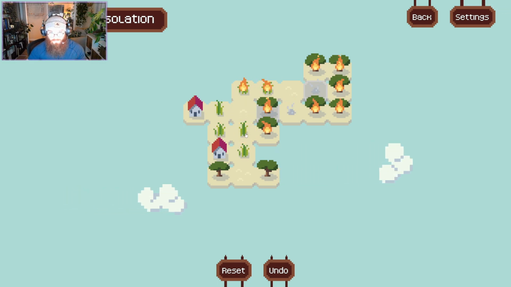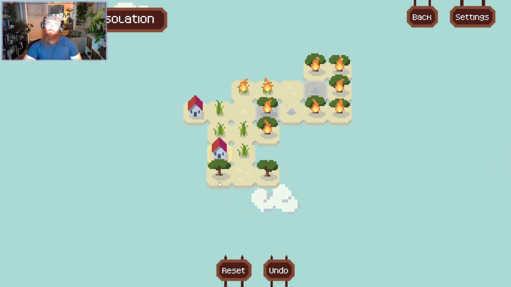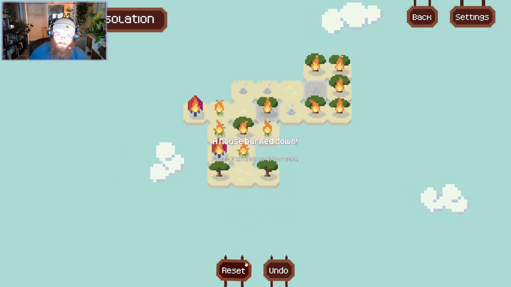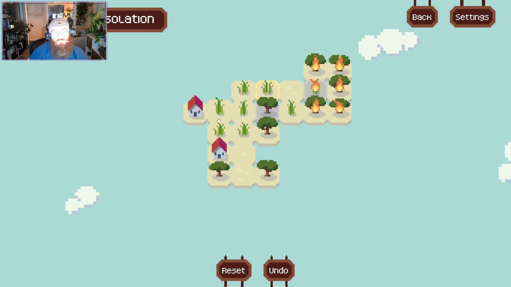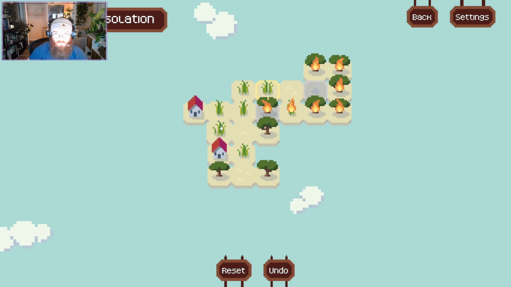All right, we're moving it along. Unfortunately, this grass is not working out for us. Well, it looks like that's going to be it for us. All right. Not exactly what I wanted to do. Let's move this here. And this is going to go across here.